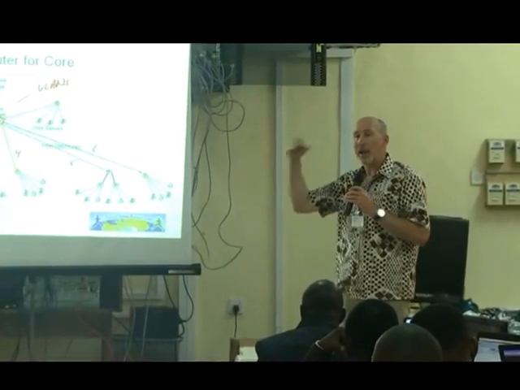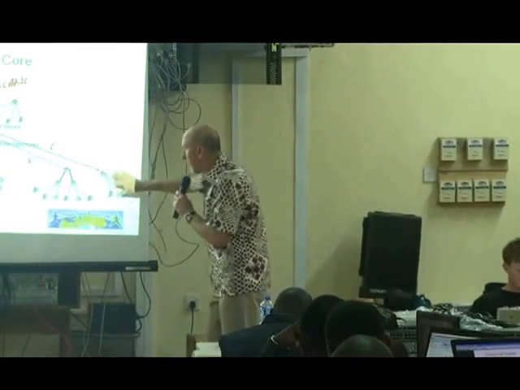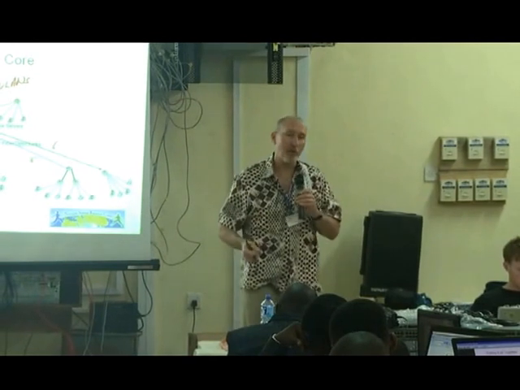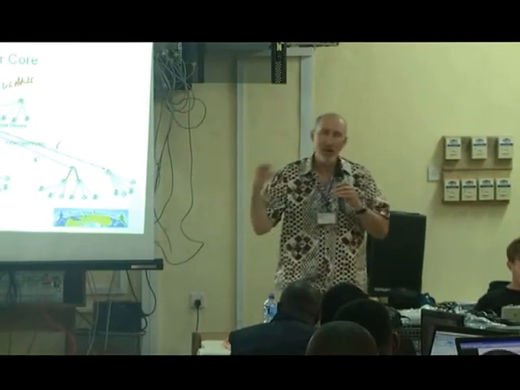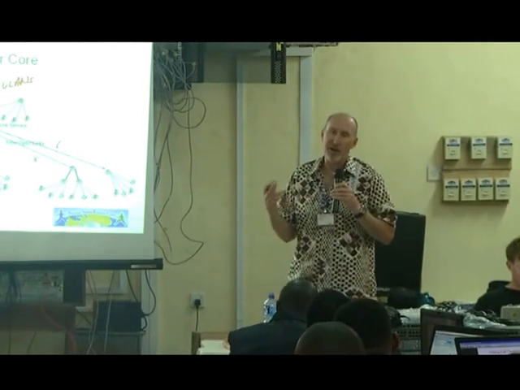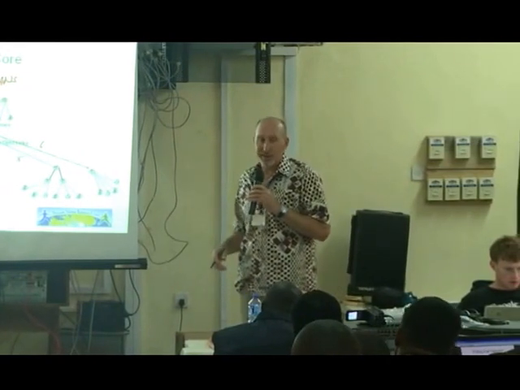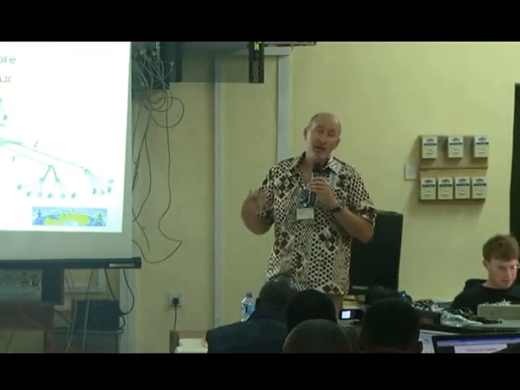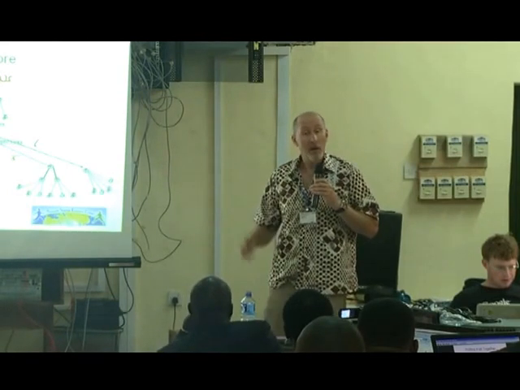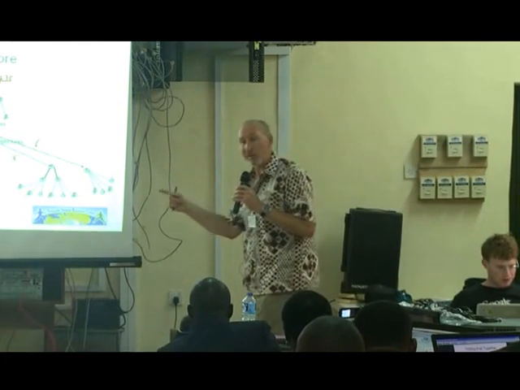Again, I see that if I have the vision that what I want is a subnet per building, and I go to my director who goes to the vice chancellor and says, we need to buy a core router with a bunch of optical interfaces, and it's going to cost $40,000. And the vice chancellor says, geez, I don't have that kind of money. Can you do it cheaper? The answer is, yeah, we can. It's an interim solution, and it won't last as long for us, but yes, we can.